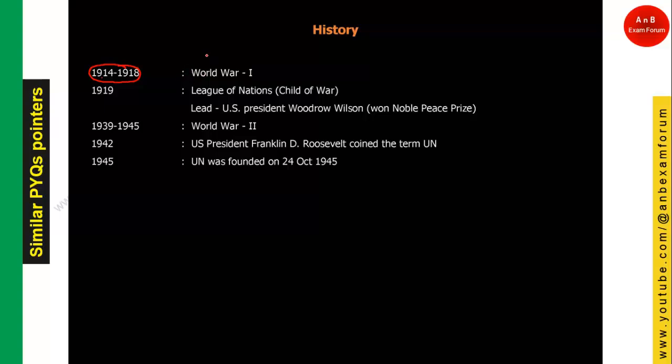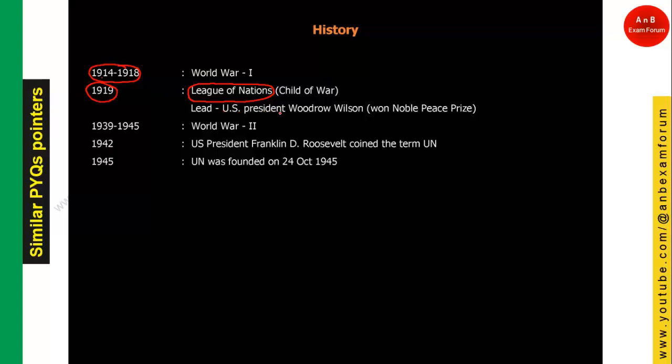So all the countries thought that it is not a good thing to fight with each other. So in 1920, US President Woodrow Wilson initiated an organization which is known as the League of Nations. Just after World War One, US President Woodrow Wilson led the organization League of Nations. For what? Basically for cooperation, international peace and security. These are the main objectives of the League of Nations.